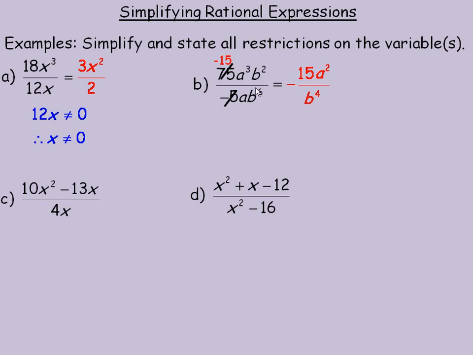Now, in the beginning, there was a power of a and b in the denominator. So I'm thinking about the restrictions now. If a had a value of 0, then negative 5 times 0 is going to be 0. Then we would be dividing by 0, and you can't do that. Also, b to the 6, well, 0 to the power of 6 would also, for b, make this denominator have a value of 0 and hence be undefined as well. So the restrictions are that a and b both are not allowed to equal 0.